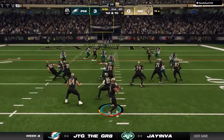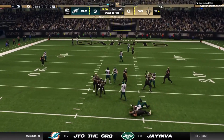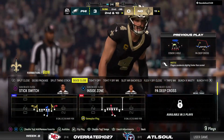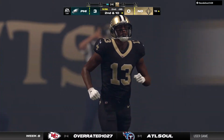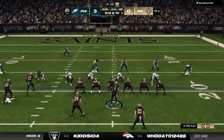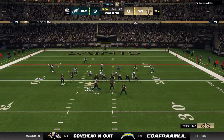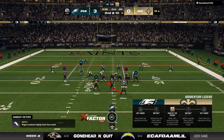Into the red zone, it's Carr. And he'll be hit as he releases it, and that'll fall incomplete. Play action is supposed to be used to slow down pressure, slow down blitzes. In this case, though, if it takes a little too long to develop, you got people right in your face. And lucky just to get rid of the ball with the arm going forward. Could have been a fumble. Now Thomas will come in motion right.